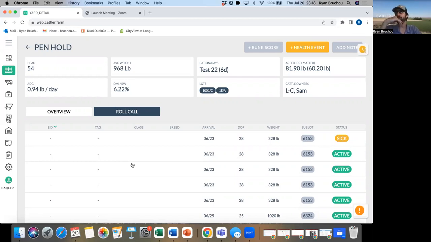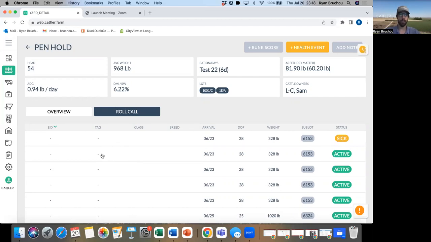What that means also is that what Cattler allows you to do is that at any moment you are able to previously upload a CSV, if that is what you always do, if you always upload a CSV file with their individual numbers or EIDs, tags or EIDs, but then also we allow you to, as you work with them, add on a tag or an EID, which will allow you to identify them for any treatment.